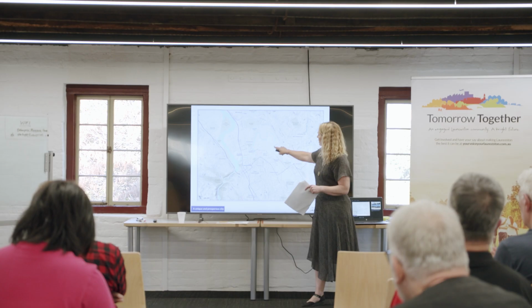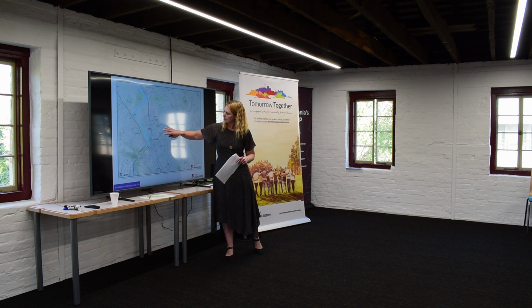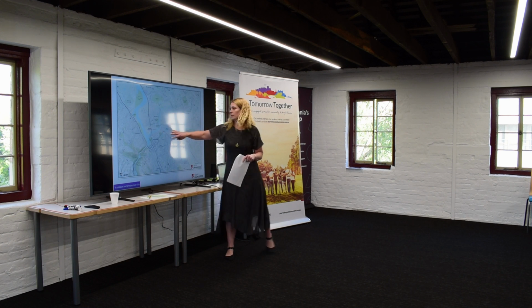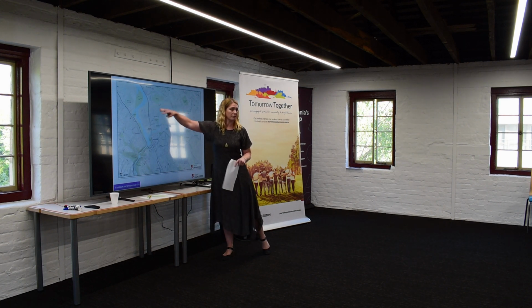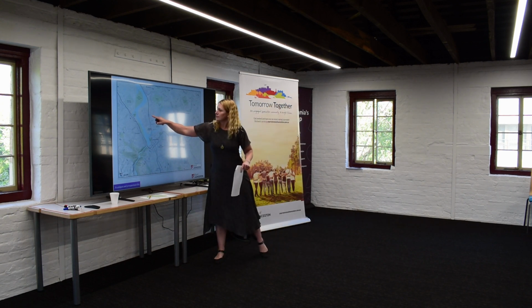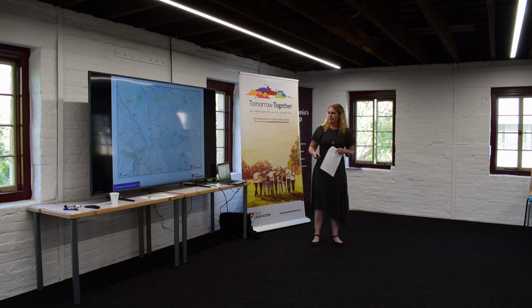But this is the meandering North Esk wandering through here, and this is our city and Invermay, all built on floodplain and what would have been intertidal swamp once upon a time, which is why Invermay people are called swampies, and Dry Street is called Dry Street because it was a little bit higher and didn't get wet, which is just here. That's that little bit of extra elevation in through there.